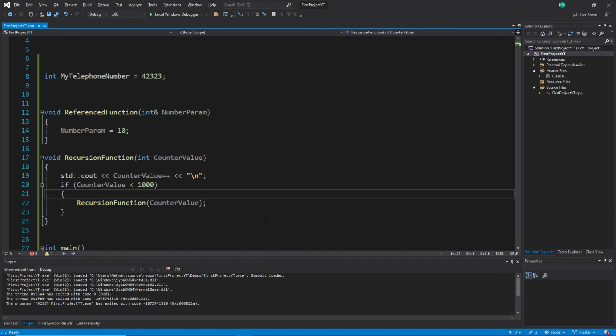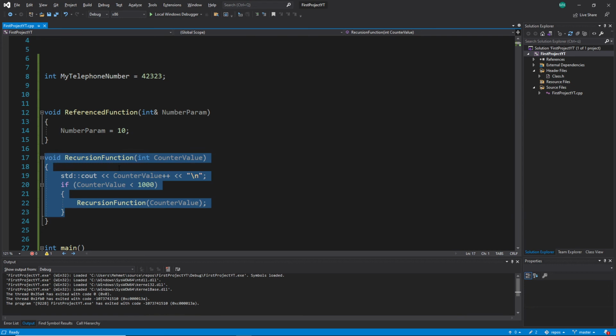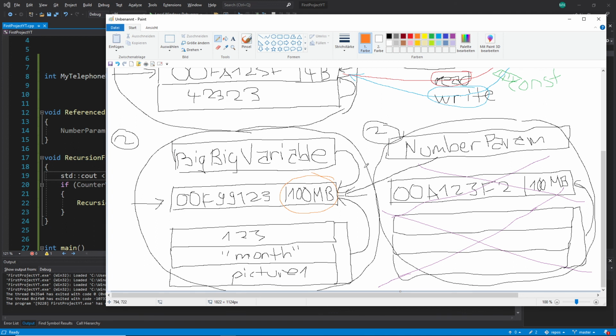You will see on the web the optimization for recursive functions is called tail recursion optimization, which means it is still a recursive function like this one, but they make it so that it's only creating this 100 megabytes 3 times, or 4 times, depending on the implementation.